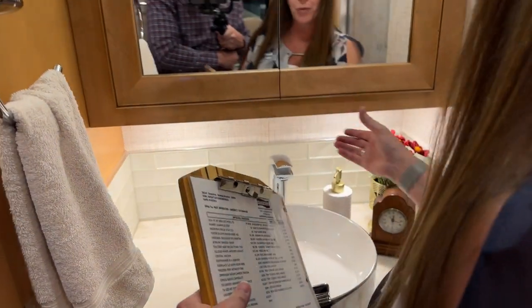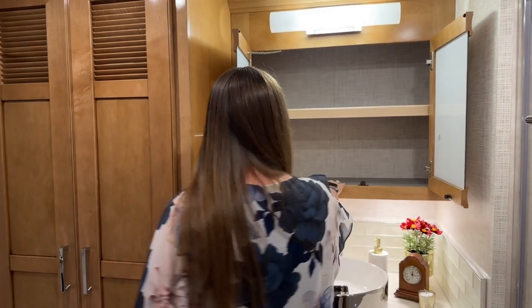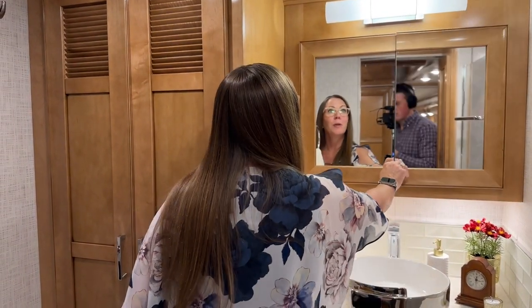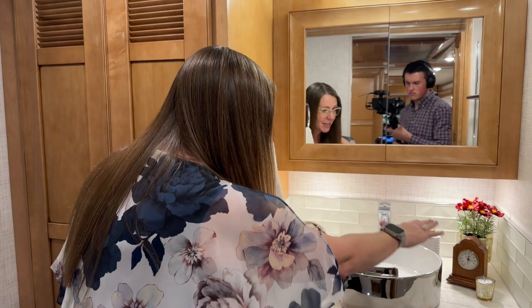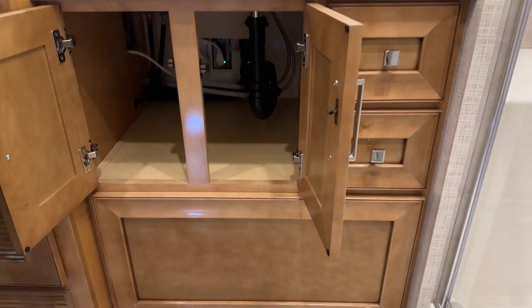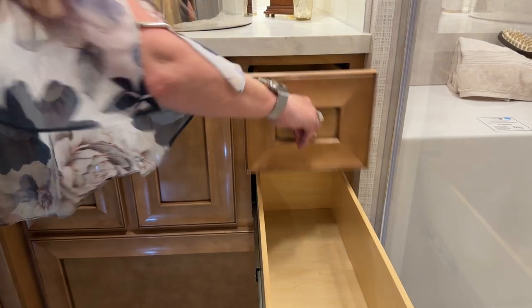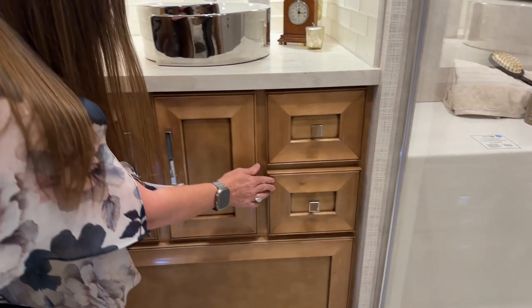Look at the gigantic amount of room you have in the medicine cabinet — it's so big, all carpet-lined of course, so no rattles going down the road. Really cool overhead vanity light as well. Lots of counter space behind the sink — plenty of room for your toothbrush holder, soap dispensers, mouthwash. All that room for linens and towels in this coach, plus two beautiful full-extension drawers. This maple cabinetry in the toffee high-gloss is so pretty.